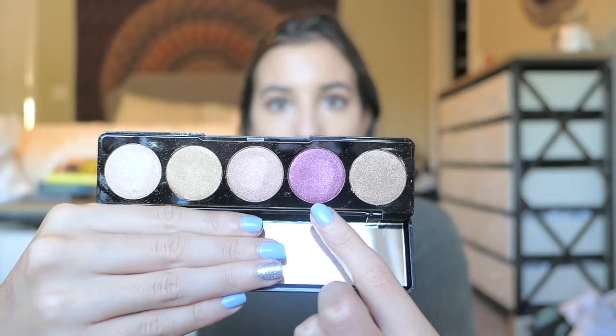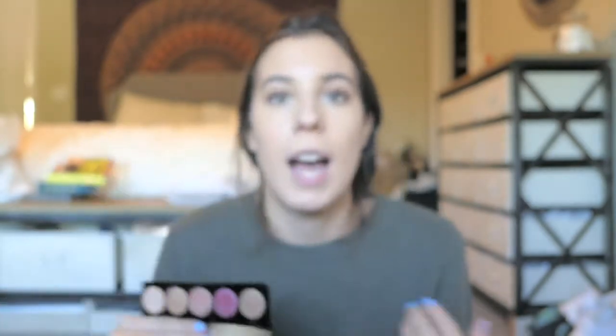Now we're moving on to my smaller-size palettes. The first one is the Blink and BoxyCharm Electric Eyes palette. It's really pretty — I've never used it, only swatched it. They're beautiful shadows, very buttery. Never used it. I have problems — I need to stop subscribing to subscription boxes because I don't use these things. I hope one day I have the guts to use this eyeshadow somewhere on my lids because it's beautiful. I think these shades are gorgeous — they complement each other and are so pigmented. I really need to suck it up and use this eyeshadow palette.